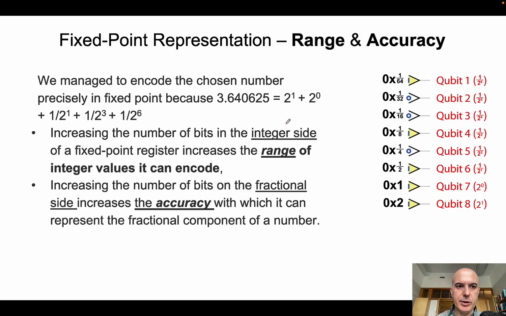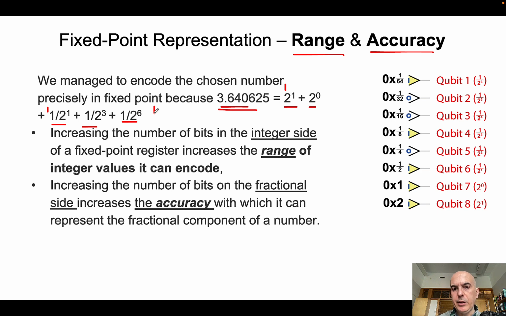Q8.6 fixed point representation. When talking about the fixed point representation, there are two important aspects that we need to take care of. The first one is the so-called range of the representation, and the second one is the accuracy of the representation. So depending on the number of qubits that we dedicate either to range or to accuracy, we can improve in these two aspects. So for instance, we can represent this number here that we have on the slides by using a fixed point, by using different powers of 2 for the integer part and powers of 1/2.